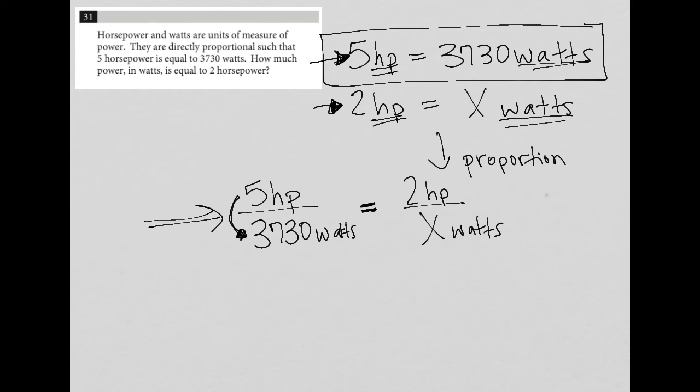That's the setup here. So now the actual math is when we solve a proportion question, we cross-multiply. So that would give me 5x is equal to, and then we cross-multiply there. So 3730 times 2, so that's 0, 6, 14, and 2 times 3 is 6 plus 1 is 7. So 5x equals 7,460.